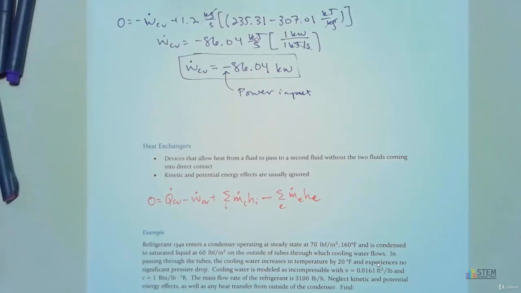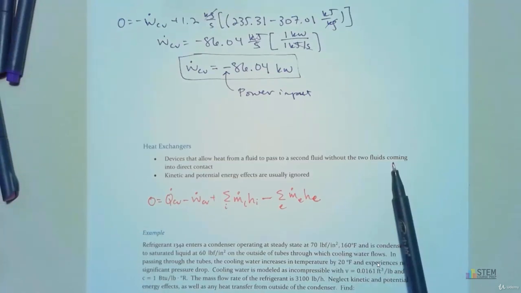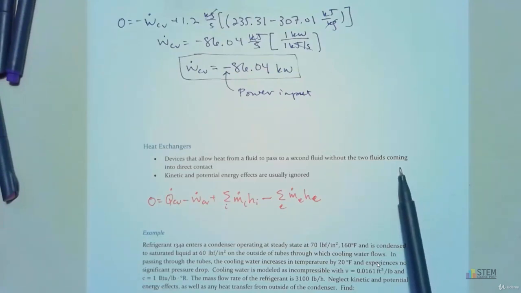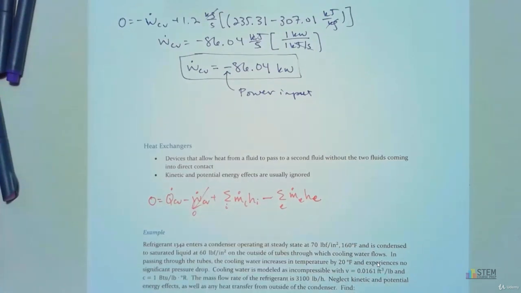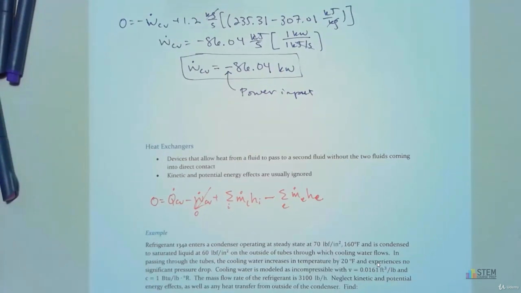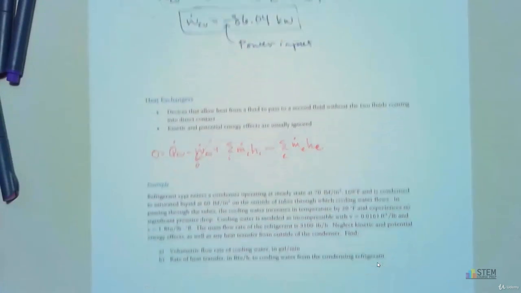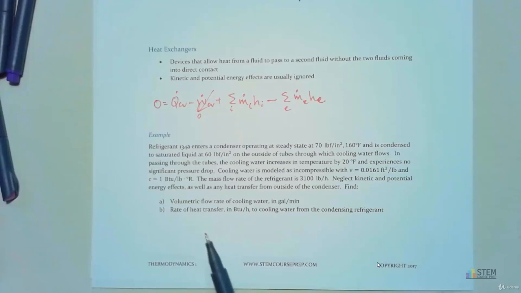Now, if you think about it, the way this device works is you have heat transfer, but you don't need any sort of external power supply to make this happen. This happens by the two fluids flowing next to each other. They don't come in contact with each other. They're going to be separated, but you can still allow that heat transfer. There is no external work or power needed though, so the W dot term goes away. Okay, so keep that in mind. This will be our main equation. Now let's look at an example and we'll see how this works.